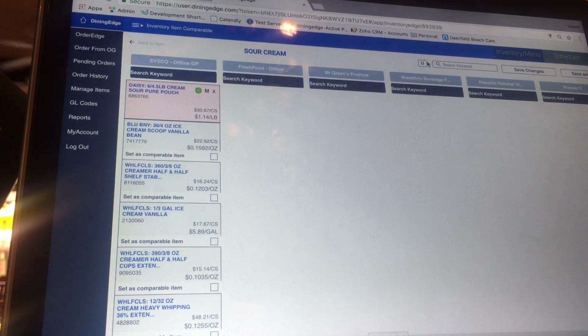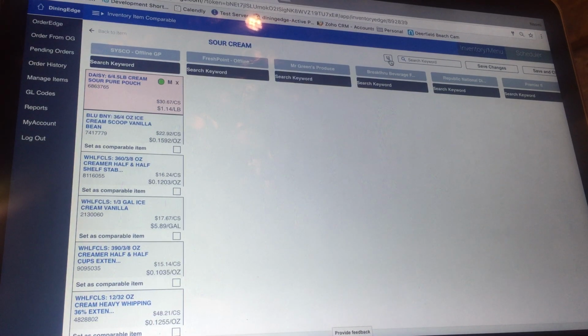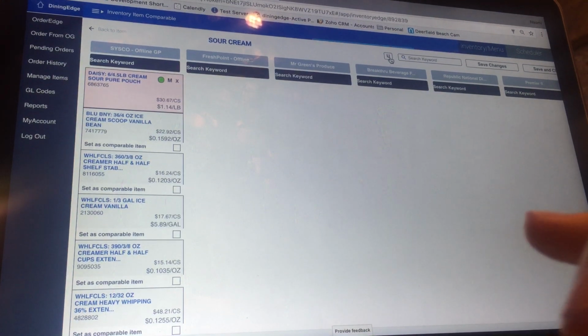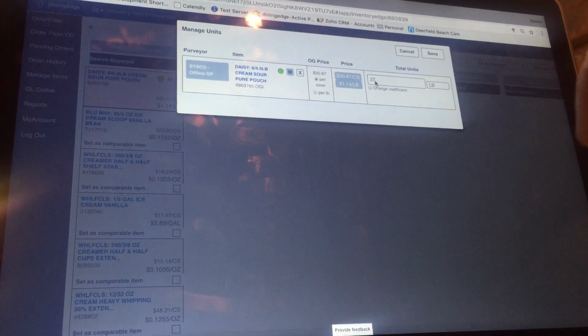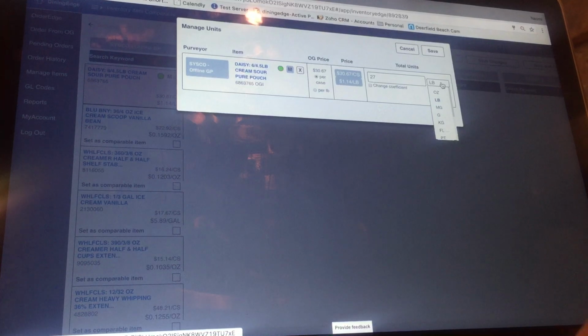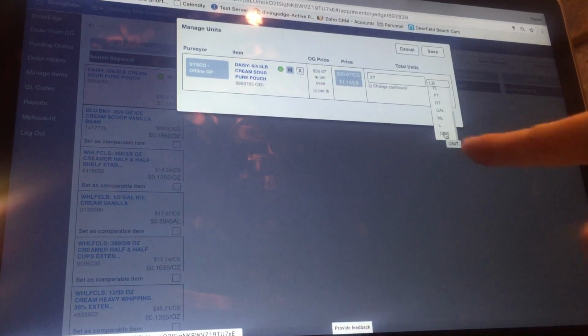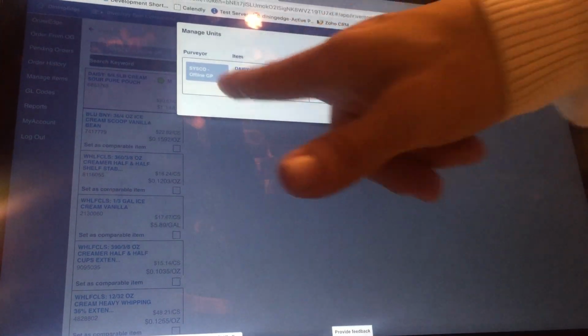Okay. So we're going to click on the U. Sorry, I just hit your screen. Did I make it out of focus? Sorry. And it already says pounds. It's 27 pounds. It already did the math. And when we bring in Fresh Point, it'll already do the math to pound. Now, if we didn't want pounds, would we be able to? You can just drop it down. You would change it to unit. And even when you change it to unit, it'll say 6. It knows the math based on the description.